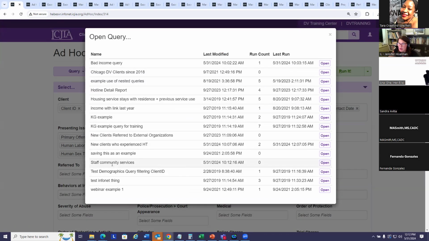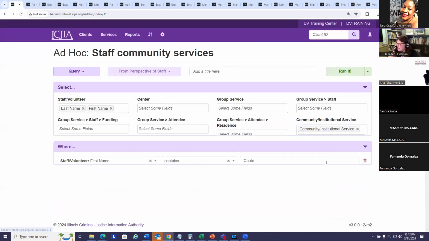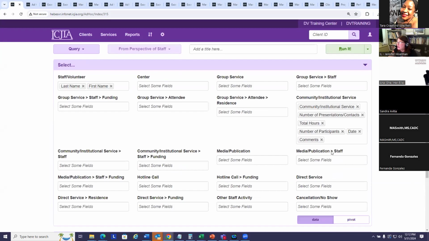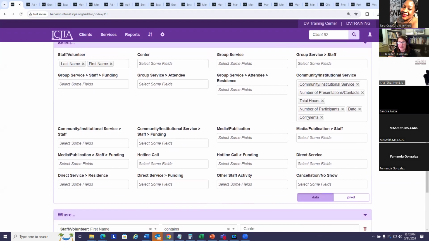And then this is a staff community services example ad hoc report I ran earlier today, just as a demonstration of an ad hoc report from the staff perspective. So in this, I used the staff first and last name. I included certain community service data points, including the comments field, because usually the comments field includes the title of the presentation.